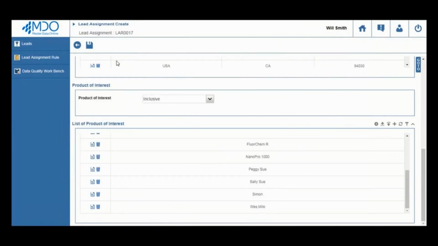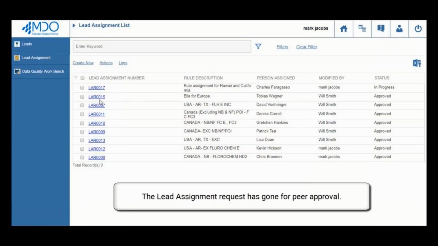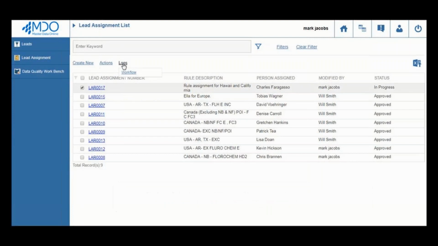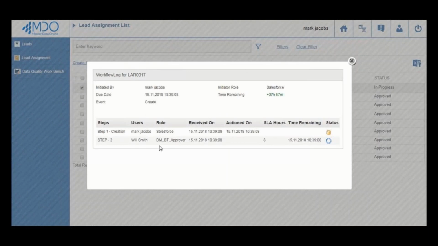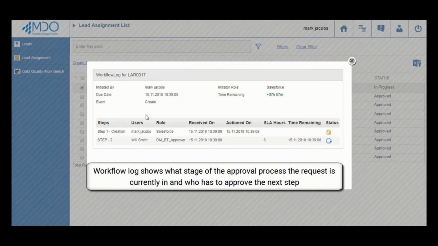So with this different data set, we say that this is one rule, and where should this request flow now? This can be an optional thing, that we can have an approver approving every new business rule that we set up in MDO.